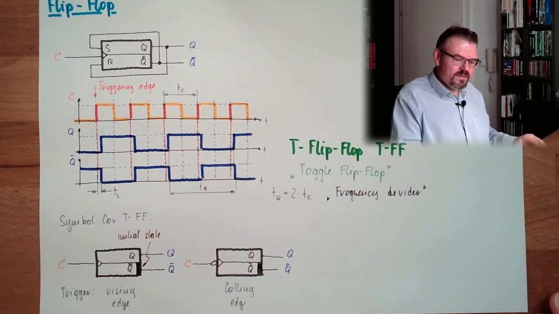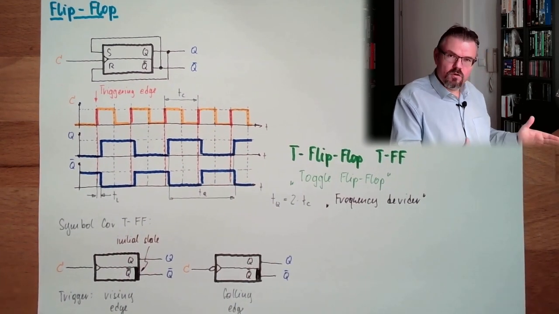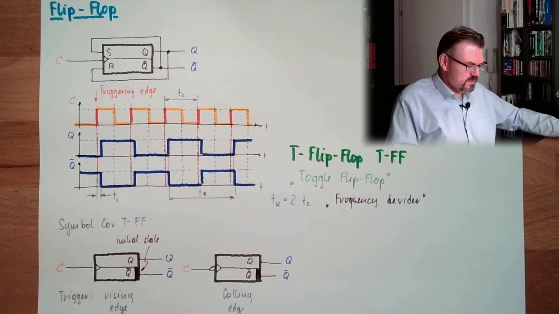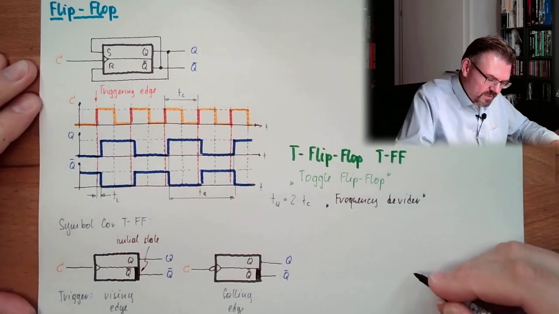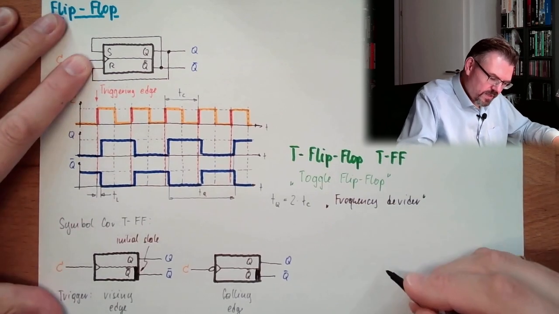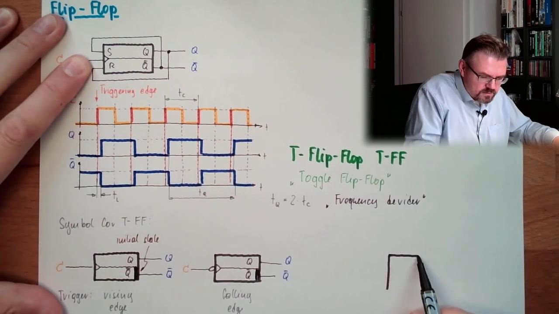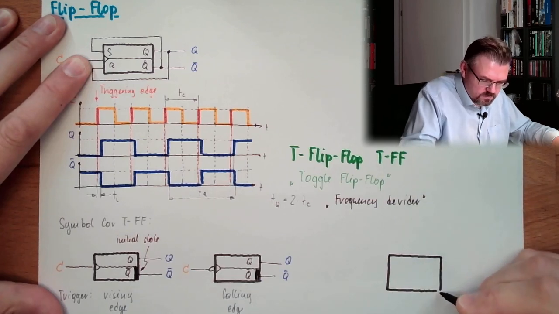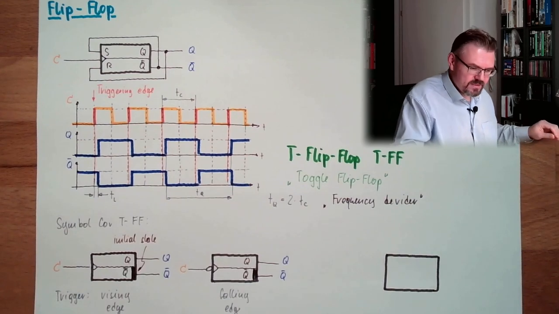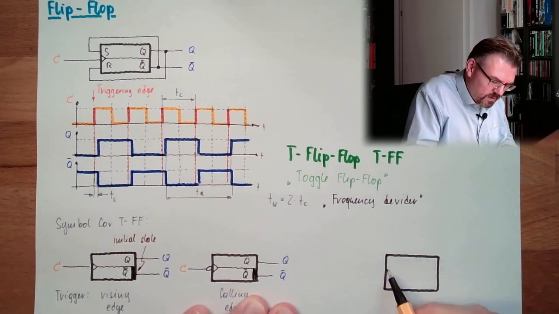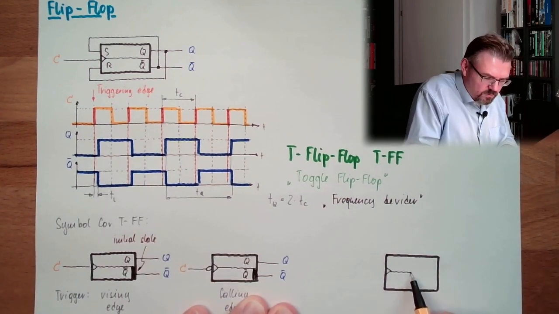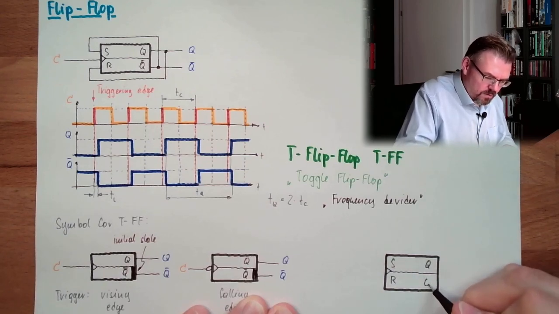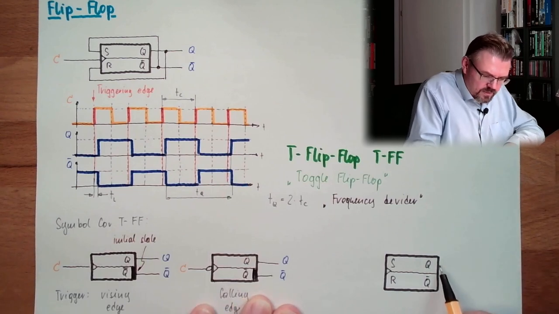Often you also have a T input in such toggle flip-flops. A T input is enabling the toggling. I want to show you how this looks inside. So we had, I will draw this one again here. So we have here this memory. Also called SR flip-flop with S and R inputs. So we have here, I will only draw it for rising edge. SR, q and not q, the output.